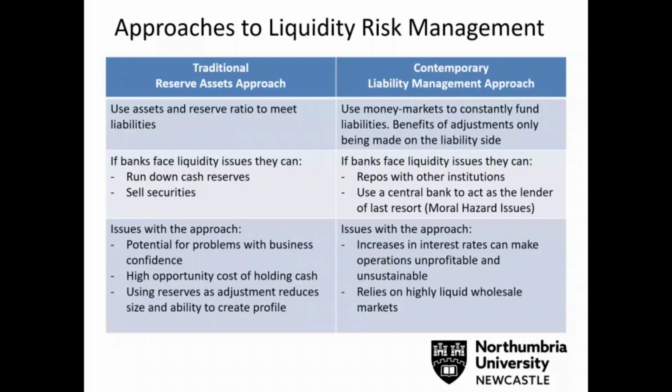But then the more contemporary liability management approach is obviously more complex and needs a lot more operational management, certainly from the Treasury Department, of what your borrowing is relative to your reserves. Obviously this approach is easier in normal times with a positive yield curve, and if you have access to funds quite cheaply and quite often, but in times of stress, this is where you may face problems. If the interest rates on borrowing go up and market liquidity dries up, or the bank's own credit risk or counterparty risk increases, then your access to short-term funds for liabilities becomes an issue.